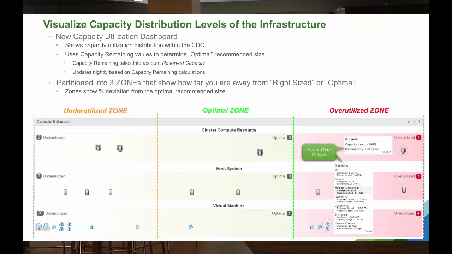and to overutilized. We can see here that inside of this optimal zone, we have a few objects that are becoming much closer to overutilized, and we have some that are sitting right in the center of that underutilized space. So we're able to magnify and look at these objects and see what the overall aspect of utilization and distribution is inside of our infrastructure. Again, creating even more gauges, more perspective into what's happening inside of your virtual data center than ever before.